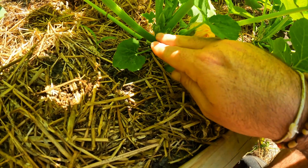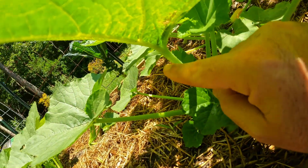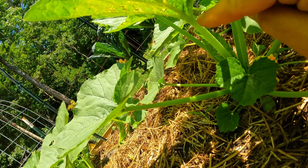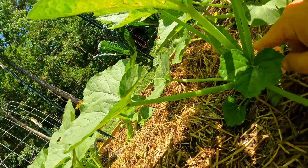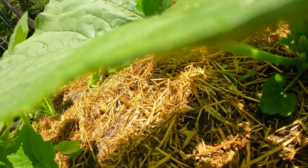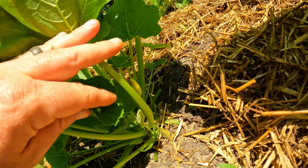Now what I've learned in the past is you have to look all up in here, because they can lay all around here too. And I've seen them go in here, crawl their way down into the plant, and then chew the base of the plant up. So you just want to look for it and see if you see anything. It's gonna be hard to see. That's why it's such an evil bug, because it is hard to see and it's not very obvious sometimes.